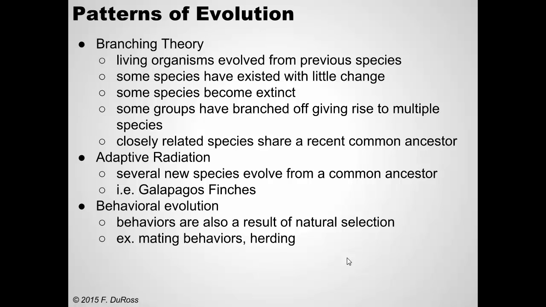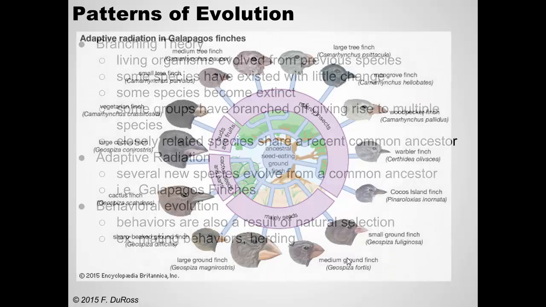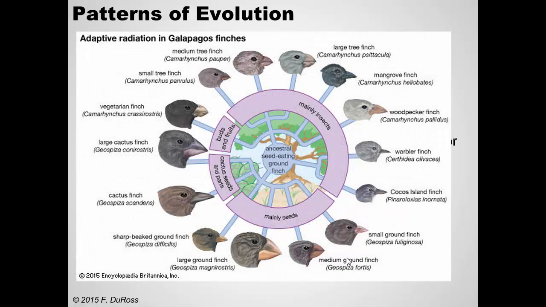Another concept is adaptive radiation. And this is when you have one individual, one group that adapts due to the situations where it migrates into many species. And an example that Darwin saw of adaptive radiation was the finches, the Galapagos finches. The Galapagos finches are thought to have all evolved from one common ancestor, a basic seed-eating ground finch, that made its way to the Galapagos Islands and colonized the various islands over a period of time.